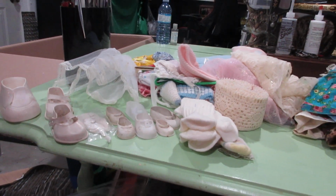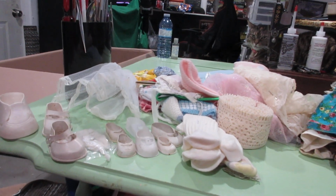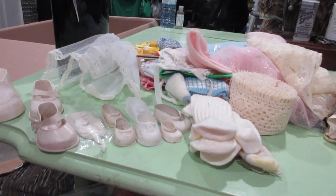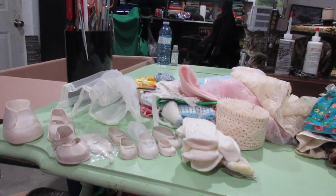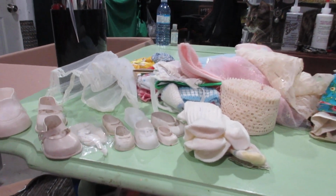I want to get back to putting those eyes inside the little F&B doll's head. That's going to be some little trip to take, putting those up there, because you can't see a thing. It's going to be fumbling all the way. I don't know if I'm going to be able to get it on video for you. I'm going to hope I can. We'll see what happens.